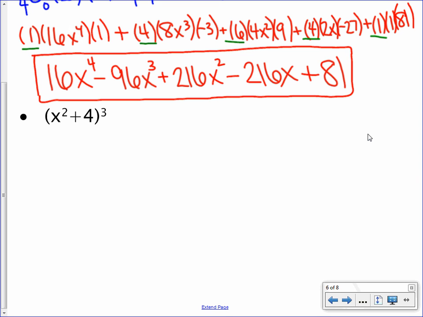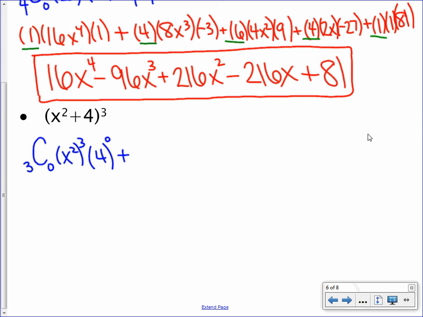So help me out. Our first term starts out with what as the coefficient? 3. How about in terms of a combination? 3 combinations of 0, times our first term cubed, times our second term to the 0. And since this is plus 4, it's going to be a positive 4. We'll come back to that later.